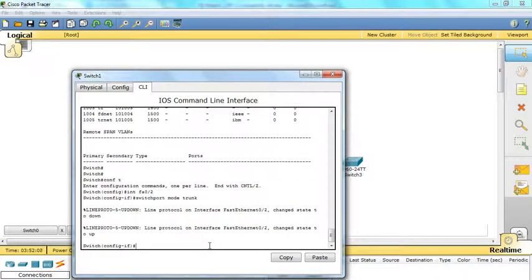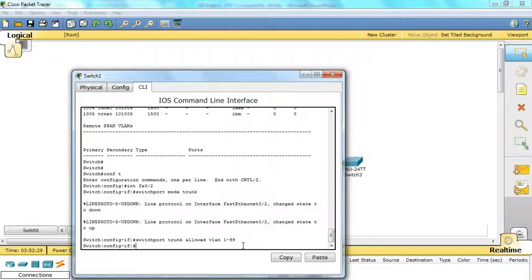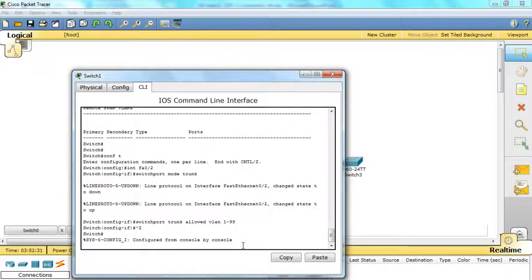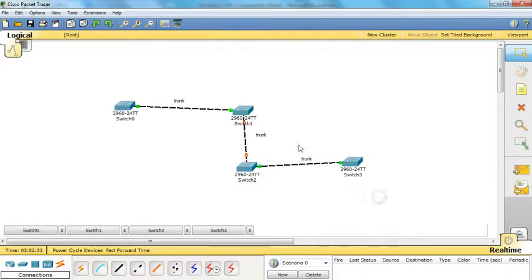Press enter. Change the state to up. Okay, good. So I press the up arrow button. Switchport trunk allowed VLAN 1-99, which means 1 to 99. The setup is done. Okay, now all of these are trunk. I have made them trunk.